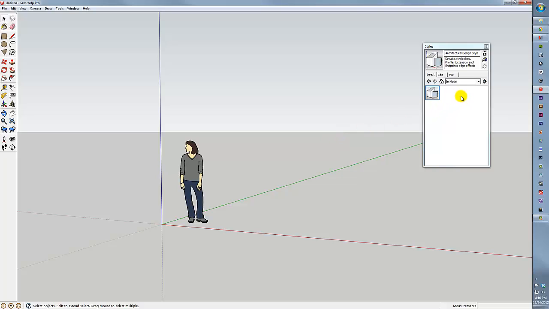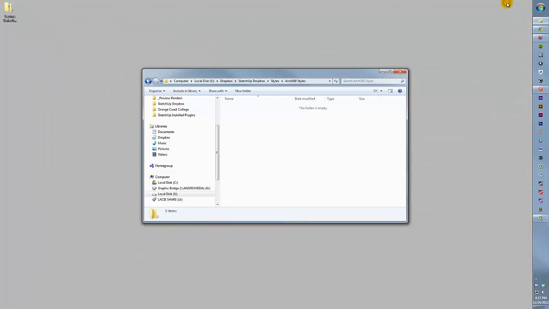And what we're going to do is go through how to download and unzip several styles that we're going to use in the class, store them on your computer, and make them into a drop-down of their own so that they're available to you at all times. We'll go ahead and minimize SketchUp. And what I've done is I've opened up a window on my computer, and I've created a specific folder for my styles to go into.